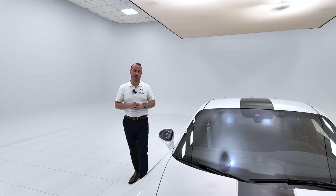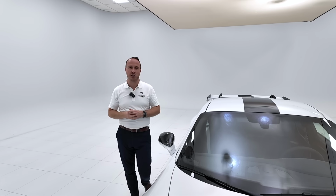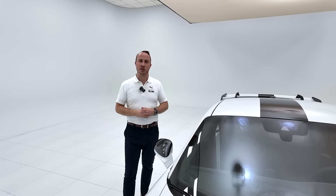This is a very special specification, and let's talk about that as we now introduce the Weissach Package to the GT3 wing car. Now Weissach Package used to be only reserved for the RS products, but now also available on the GT3. Of course, there's also still the GT3 Touring. Hopefully in the next YouTube video we can introduce you the Touring version, but this is the GT3 wing car in Weissach specification. For the Touring, we also offer a similar package, and in that case it's called the Leichtbau, or the lightweight package, which hopefully the next vehicle will be equipped with so we can highlight it to you. Okay, let's talk about the specific items on this car.